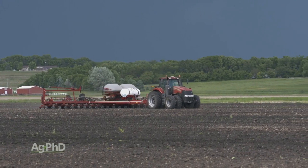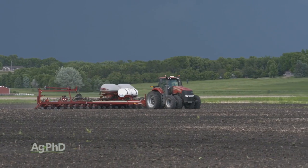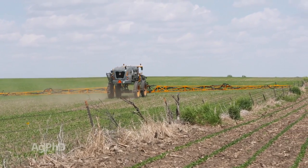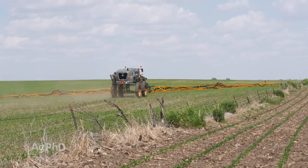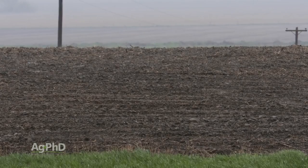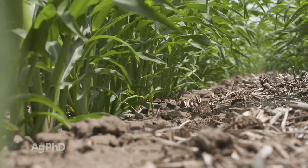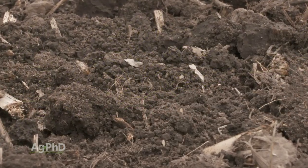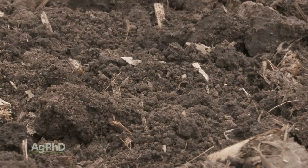But let's say that the year turns out like 2019, where the crop goes in two months late and the herbicide application goes on two months late — now all of a sudden farmers may have to adjust what they rotate to. We had delayed planting, we had a delayed spring in 2019, but we also had a lot of rainfall. What we're usually looking for with herbicide breakdown is a moderate amount of rainfall and lots of heat, because the number one thing that's going to break herbicides down in the soil is bacteria. And bacteria want heat and just a normal amount of rainfall.